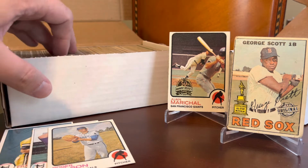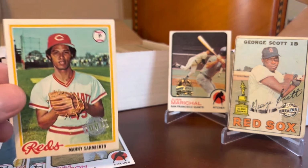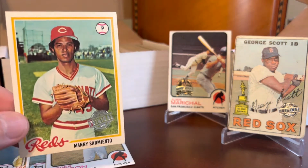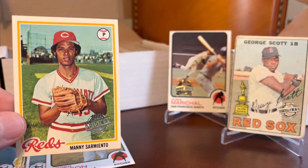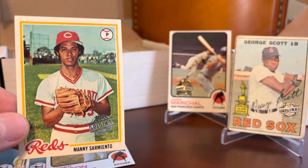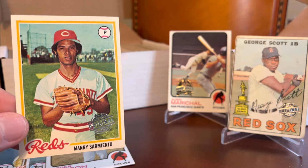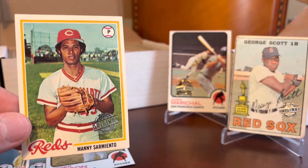Let's go into a different section of the box here. These have gotten actually sneakily expensive, I noticed. When I picked up a lot of these buybacks, it was in the heyday of the buyback program. I would get 40 or 50 or 100 at prices that broke down to like 20 cents a card or 25 cents a card. Now I see lots go for pretty big money, almost $1 a card or more. So I think there are some other buyback fans out there that are scooping these up.